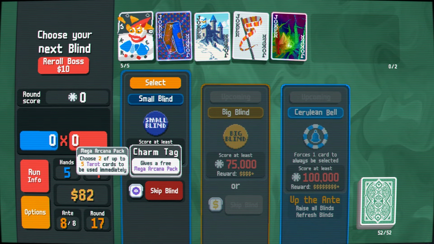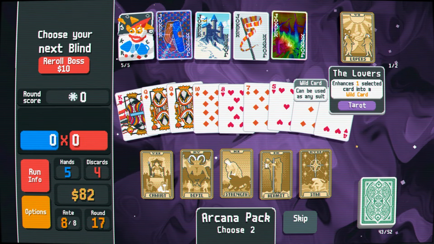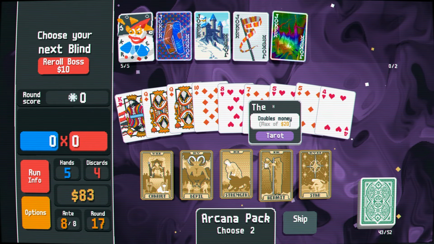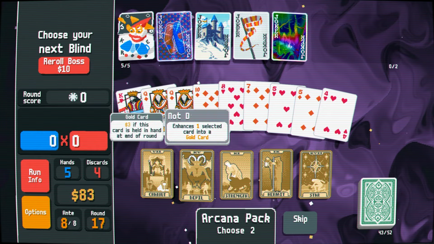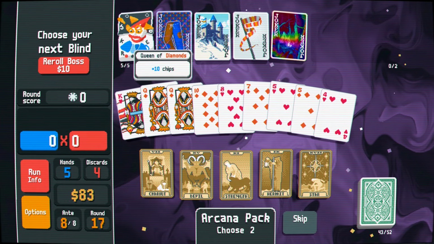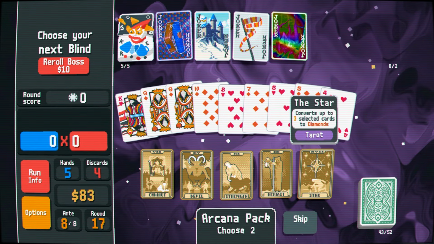So let's skip that. And then... What do we get? Choose two, and we get this. I'm gonna sell this. Converts to diamonds, which would be kind of funny. Doubles the money, increases the rank of two cards by one. Enhances one selected into a gold, into a steel. I could increase the rank of the queens to become kings, but that doesn't make a lot of sense, does it?